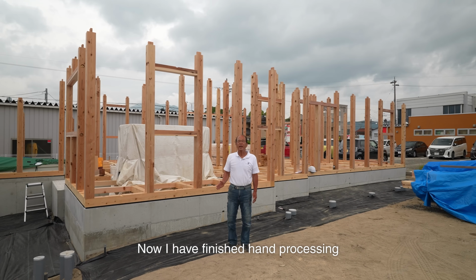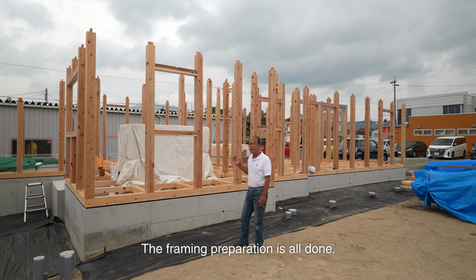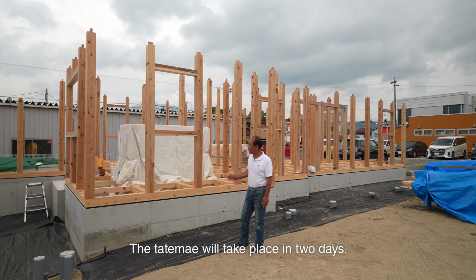Now I have finished hand processing in the workshop, carrying the planed materials, and installing columns, lintels, and headers. The framing preparation is all done. The tatemae will take place in 2 days.